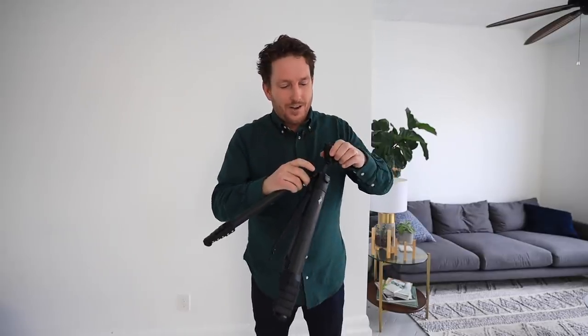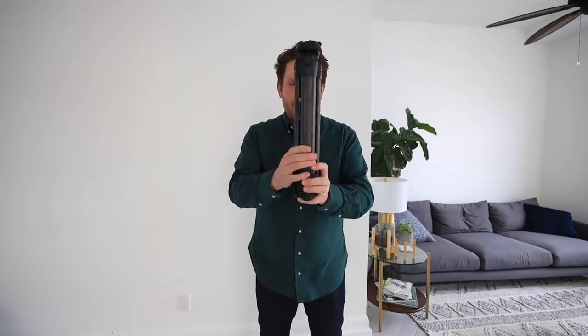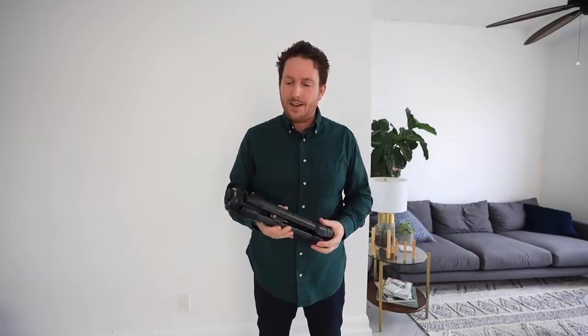It really is just all the nice finishing touches that you're going to appreciate over the rest of your life with this once-in-a-lifetime purchase tripod. The claim is that it fits into the size of a water bottle — I don't own a whole lot of water bottles but I think it's pretty close. It's definitely small enough to fit into either my backpack or into a standard carry-on size suitcase.